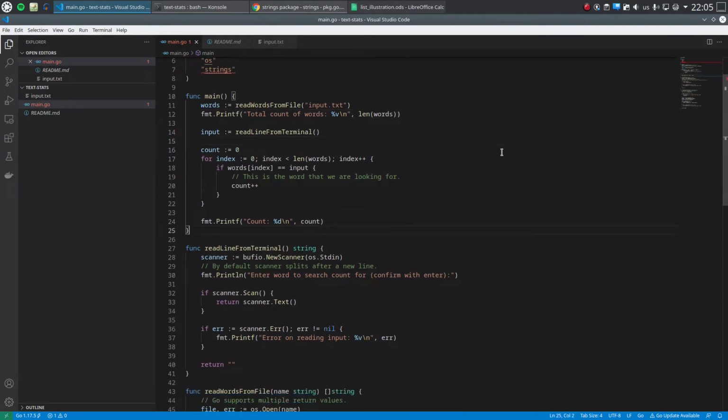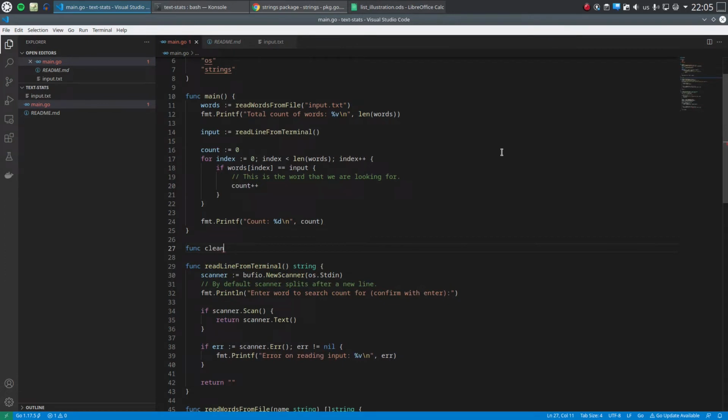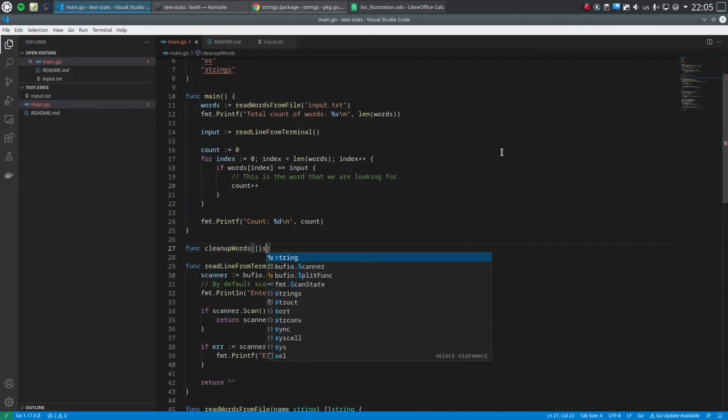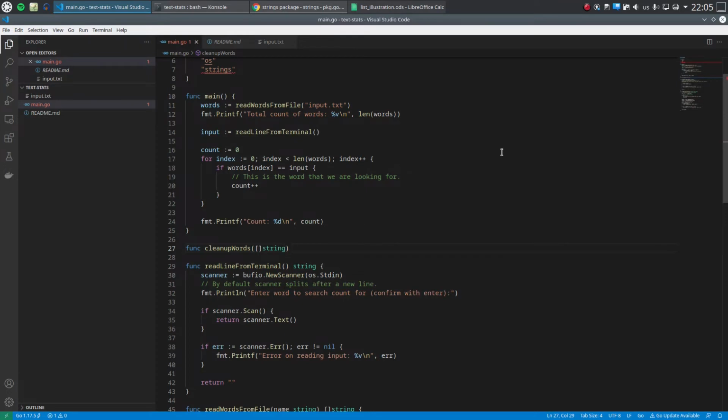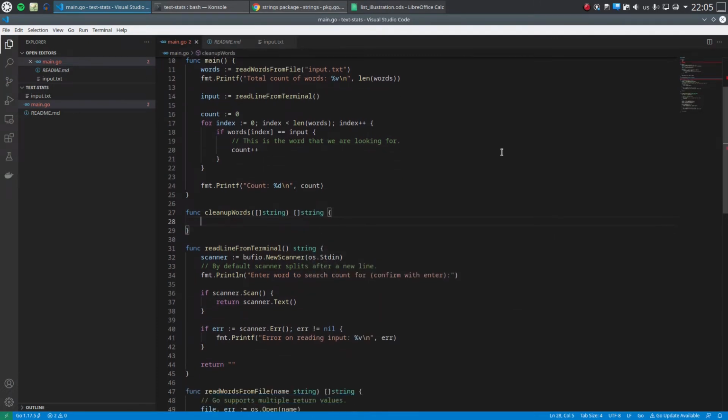That, you guessed it, gets a slice and returns a slice. Then we can make a slice. I will call it cleanedWords.